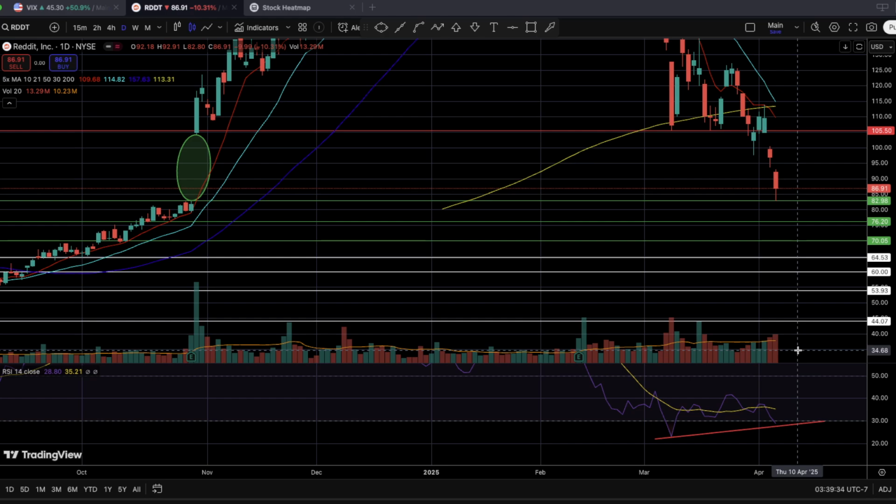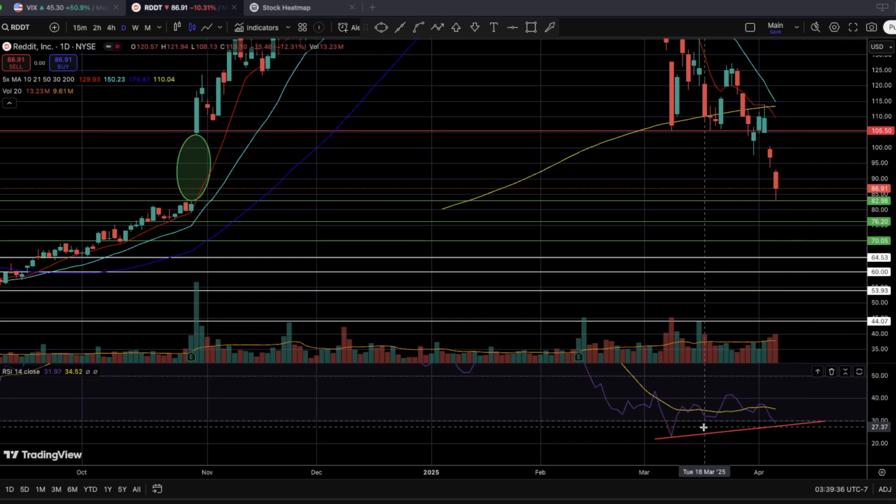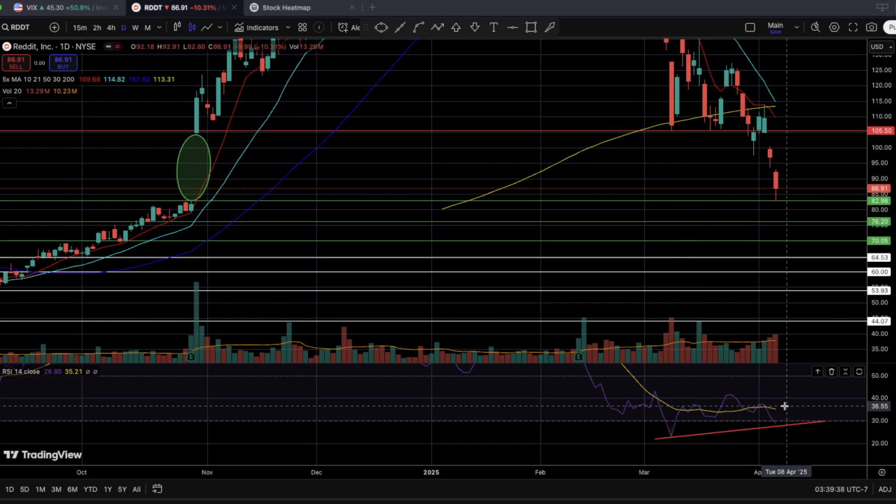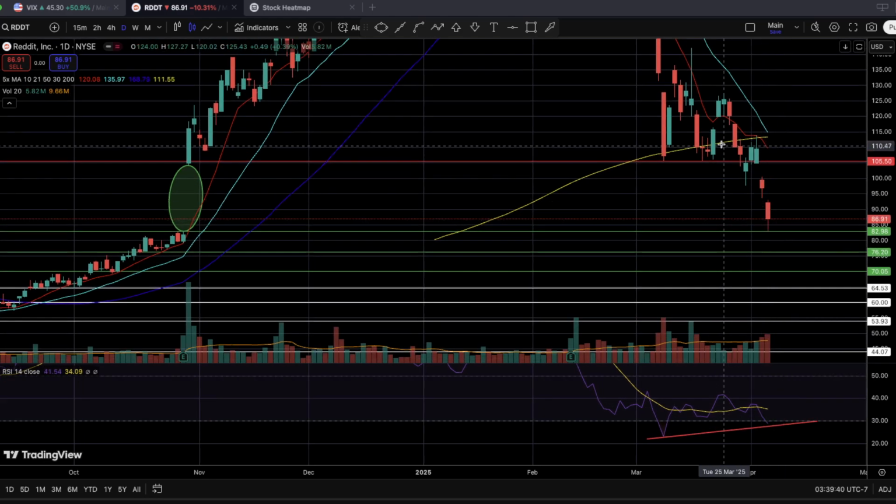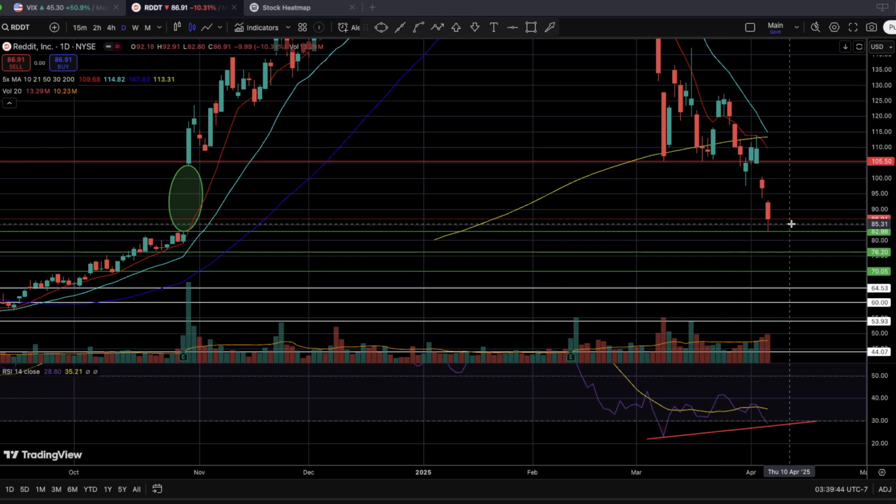But my point being here is that we could be seeing a higher low forming on the RSI and obviously a lower low on the price, which will give us a hidden RSI bullish divergence, which can provide even more fuel for buyers to want to hold at this 76.20 level and providing us a very quick snapback rally to the upside to give us that overall oversold bounce on both the weekly and daily time frames.